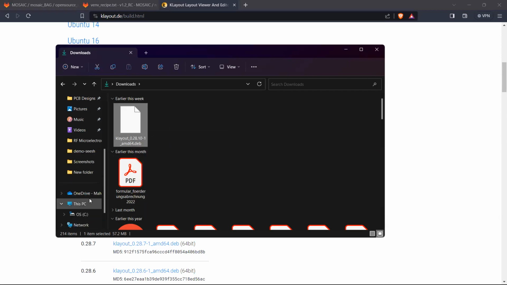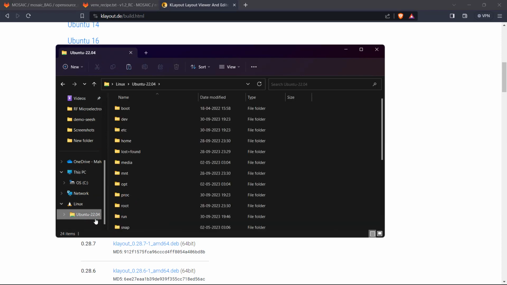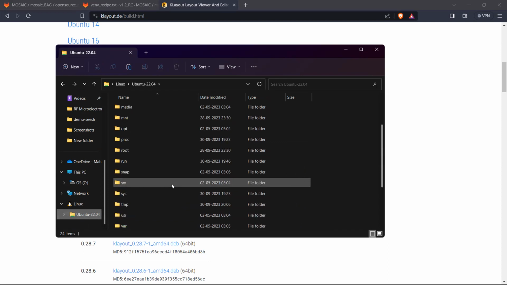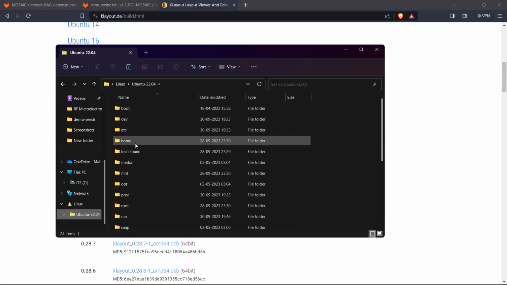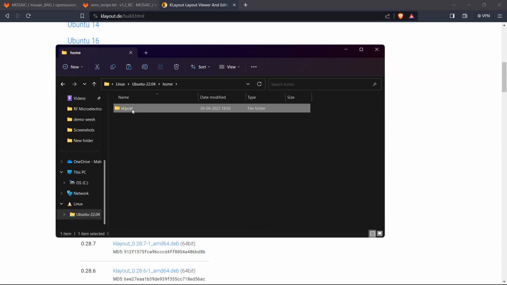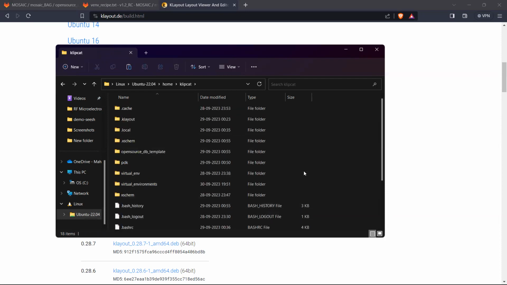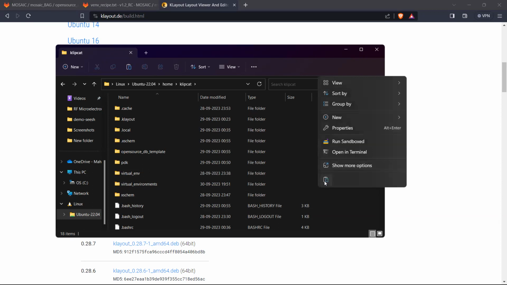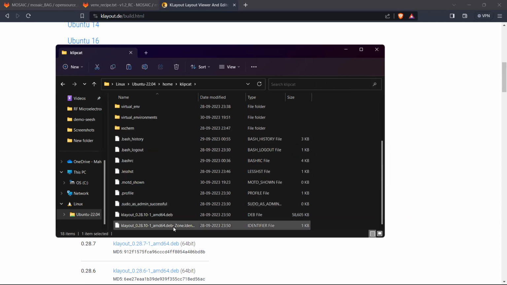And then there is this particular Ubuntu 22.04 file system, which is pretty easy to access if you're using WSL, so that you can just download stuff on your Windows, and you could transfer it to this Linux file system by just copy-paste commands. Since I already copied that, I'm going to traverse into the home, my username, and here I'm going to paste it. You could paste it, but yeah, I've already done that as well.